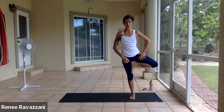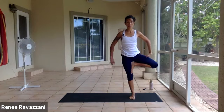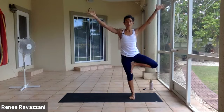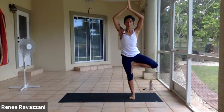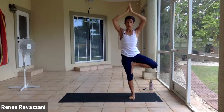Once your foot can be resting, hips forward, and if you're ready, if you want to, hands can be all the way over the head, or it can be also in your prayer, right here in front of you. Inhale and exhale.